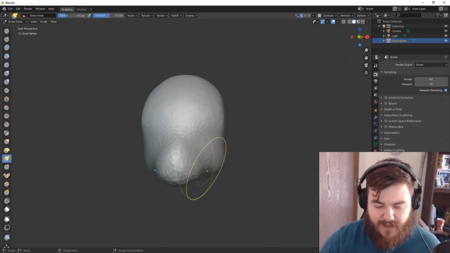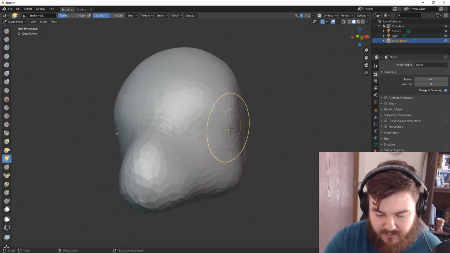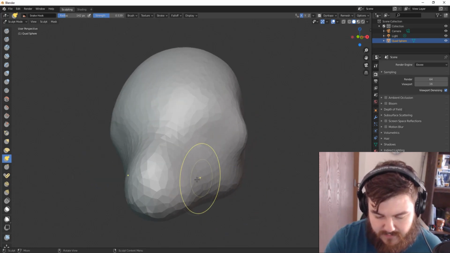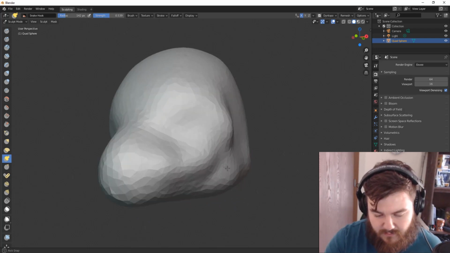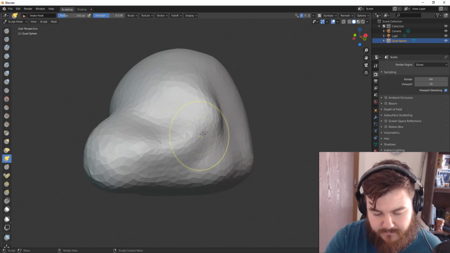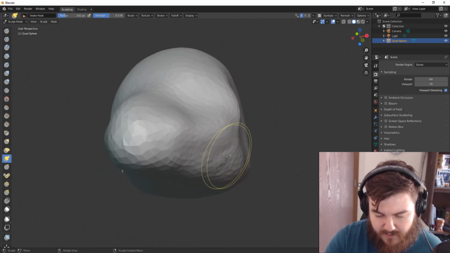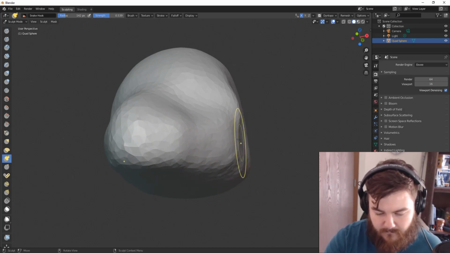Okay, so we've got these eyebrows here, and we've kind of got the beginnings of an eye socket. So we're gonna just pull this area out a little bit, and this will act like our eye socket, and then take this section out a little bit further so that it comes down and gives us the beginning of the upper jaw. And we can kind of maybe pull this in or pull it out and down. Okay, and smooth that out.